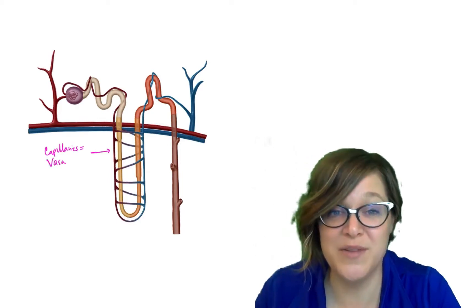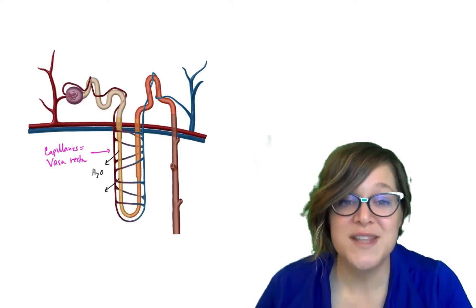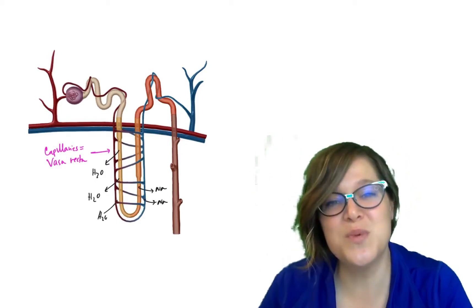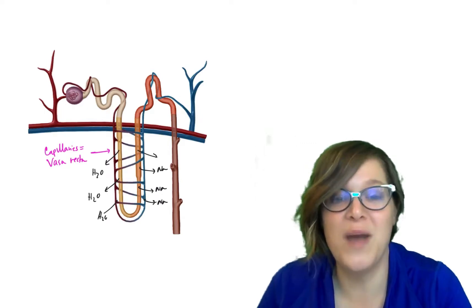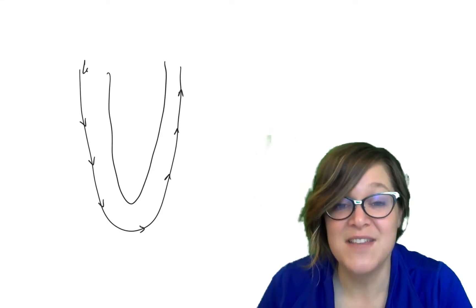There's one more piece of the nephron that I haven't talked about yet, and this is probably one of the more complicated pieces. It's called the vasa recta. The vasa recta is a series of capillaries that go around the loop of Henle. One of my big issues when I first started studying physiology was that the loop of Henle takes out water, and then it takes out salt, but where do those water and salt bits go? Why don't they dilute the medulla? It turns out that the reason is because you've got this vasa recta.